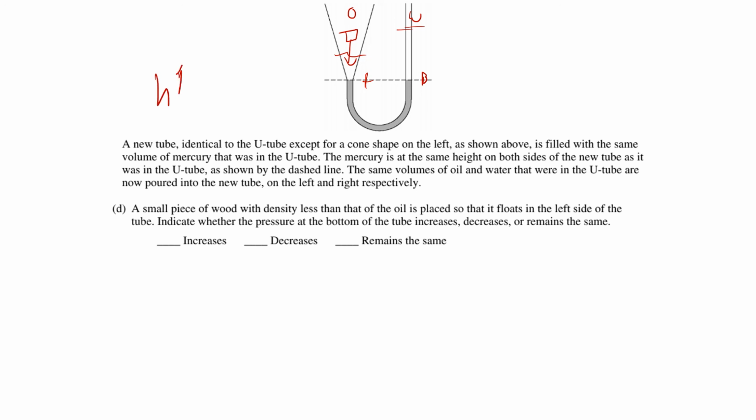This will cause the height to go up, right? Because the wood will push the oil out a little bit, just like when you put ice cubes in water, the water goes up. So since the height goes up, what does that do to the pressure? The pressure is going to go up as well, increase. You don't even have to justify that, but there you go.